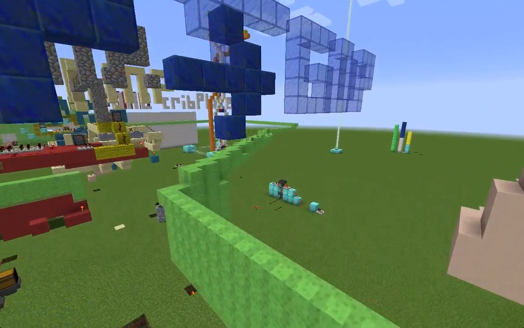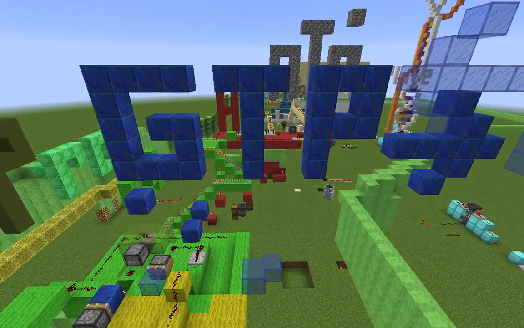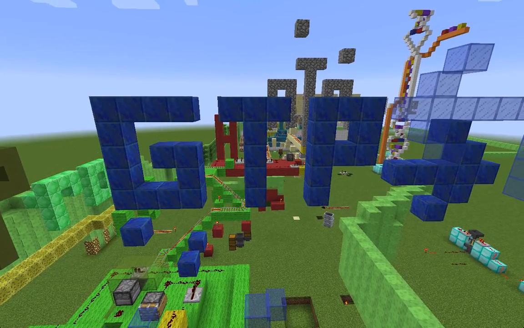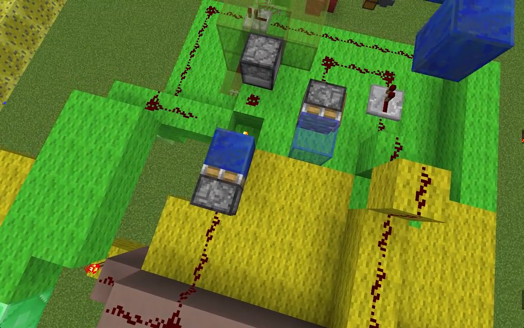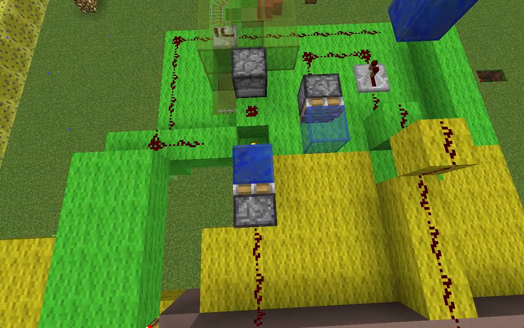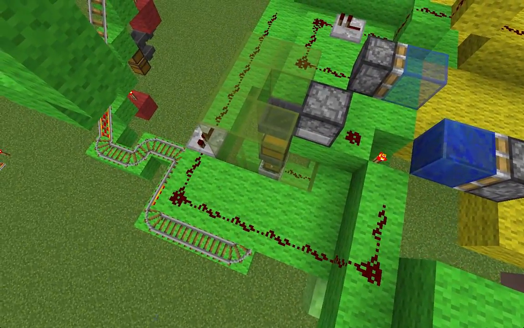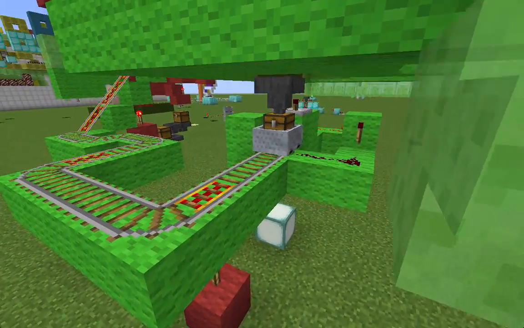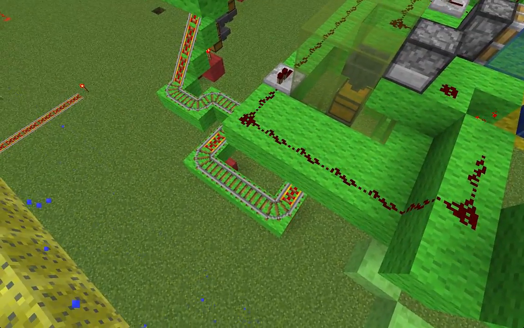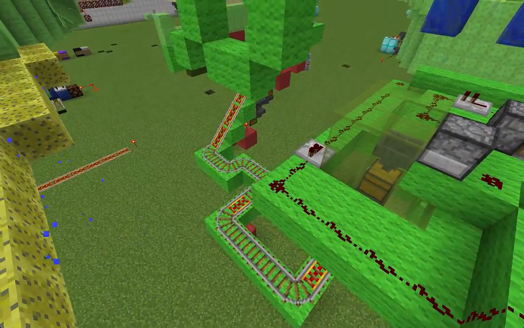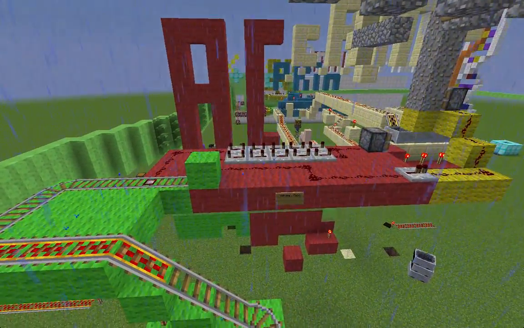The alpha unit comes loaded with GDP, and when it meets up with the transmembrane protein, it swaps it out for GTP. You can see that right here. You see how the blue glass is on the green and the lapis solid block is on the yellow? They're going to switch. When that happens, it's going to trigger this dispenser to put a GTP into this minecart, and that's going to represent the alpha unit breaking away from the rest of the G protein and traveling through the cell before it finally meets up with adenylyl cyclase.